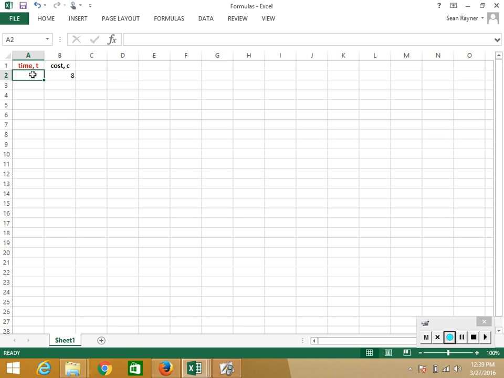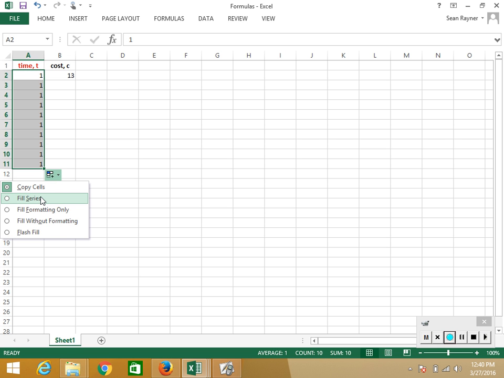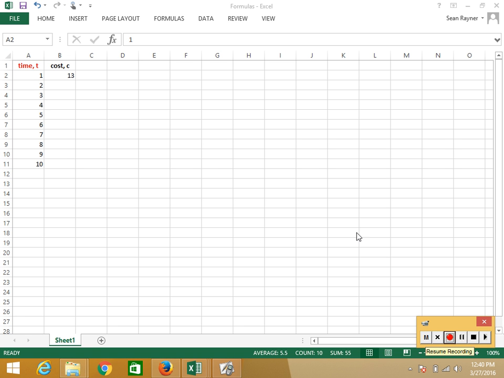Now I press enter, and now what I need to do, number 4 here, enter the number 1 in here, and I take hold of the bottom corner there. See, I'm just moving with the mouse down to that bottom corner, then left click, and I'm going to just drag, holding down the left mouse button, all the way down to 11, and as you can see it's filled up completely with 1, which I don't actually want, so I click on here, autofill options, left click on there, and I select fill series, and you can see what's happened there.